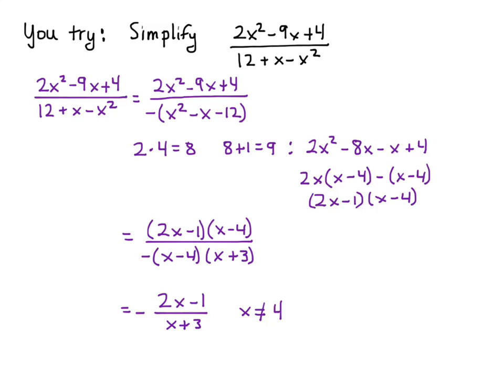Yes? When I wrote the answer, I did 2x plus 1 over negative, and then parentheses x minus 3. It's 2x minus 1? You said plus 1. Oh, okay, well, it's minus 1. My question was, can I put the negative outside the parentheses of x plus 3? Sure. Is that acceptable if I put it down on a test? Yeah, all these things are equivalent, okay? So this one, this one, this one, so long as they all have the domain restriction here.